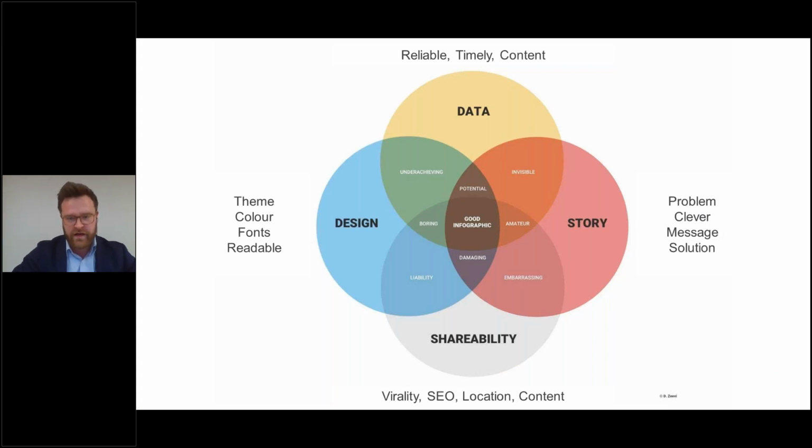It shows us basically, and this is the only theory I'm going to bore you with, a theoretical framework that shall be there as a support. A good data visualization is created when communication, data science, and design collide.